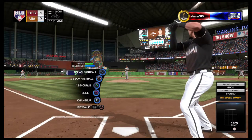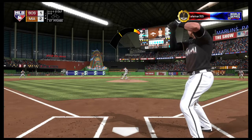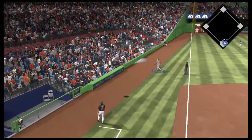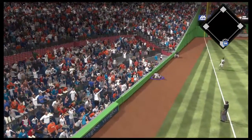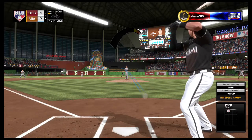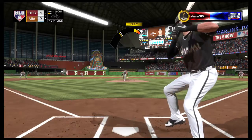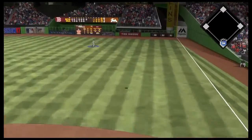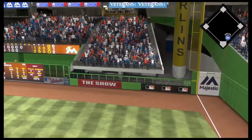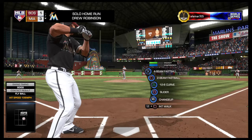Stepping in and ready for another shot, number 18. He comes in 0 for 2 thus far. Swing and he pops it up over toward foul territory. But this will land untouched. Gray's ready. 0-1 on its way. This is driven to right, and no doubt about it, that one's way out of here. Gone all the way into the upper deck.